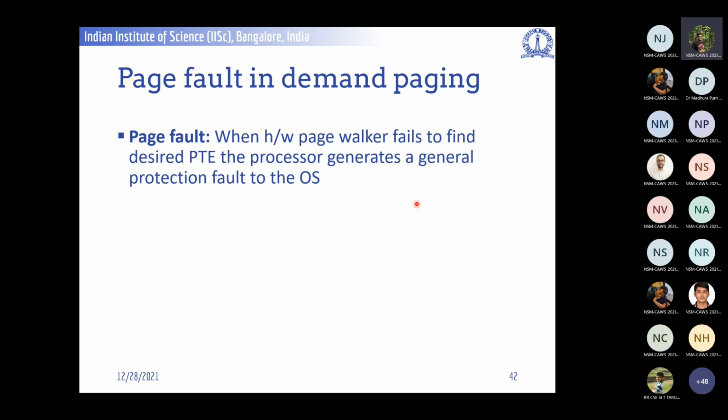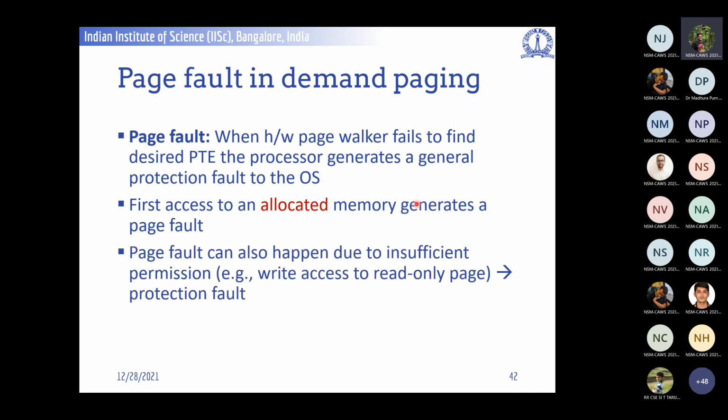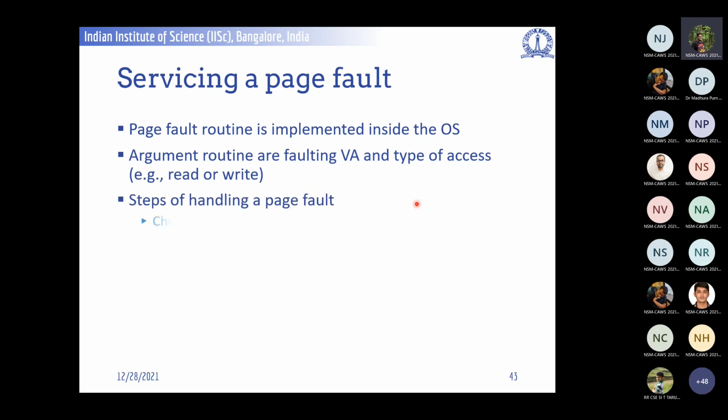Now what would happen? It will again look up the TLB. Again, it will miss in the TLB. The page table walker will kick in again, but this time the page table has been updated for this virtual page number with the corresponding physical page frame number. So the page table walk will succeed. It will put the entry in the TLB, and the access will actually succeed. So that's how the whole demand paging works.